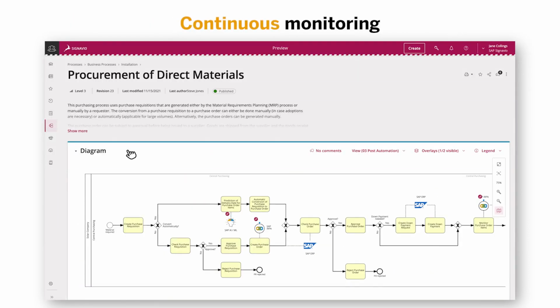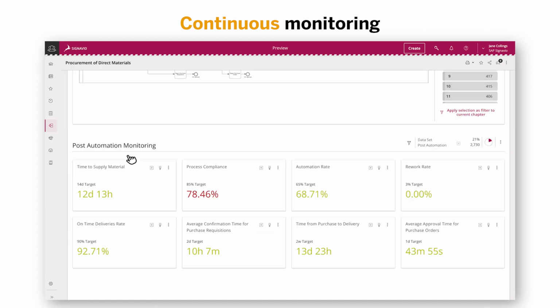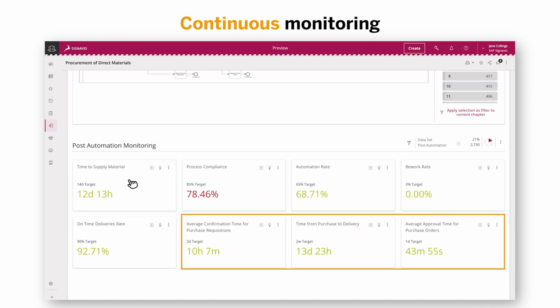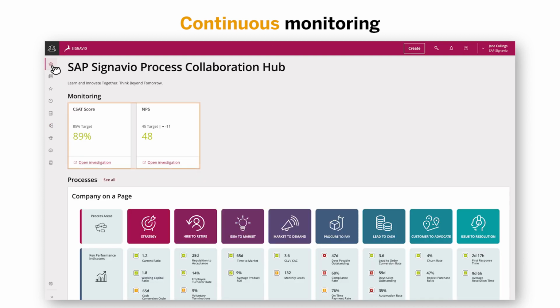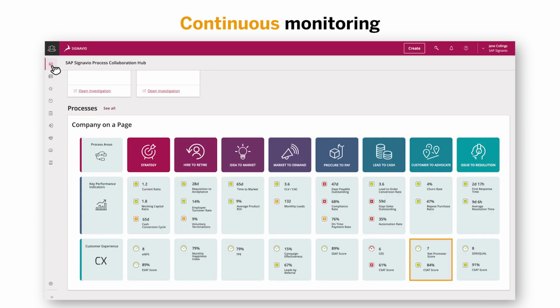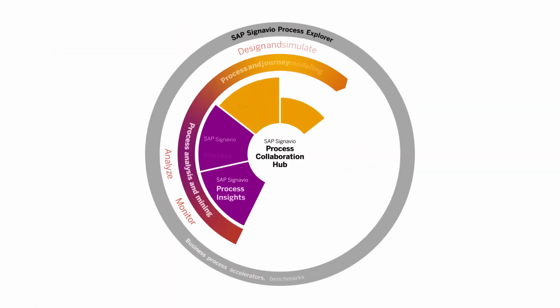So now, from the post-automation analysis, you can see that the problem cycle times have now been significantly improved. Zooming back out, you can see that over time, these changes have had a positive effect on the customer experience, which is visualized by the improved monitoring widgets back in the Launchpad and within the operational model. So how does it all fit together?